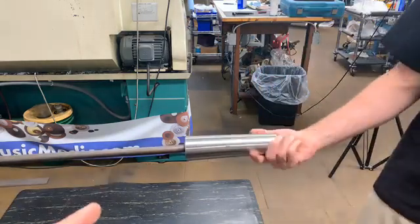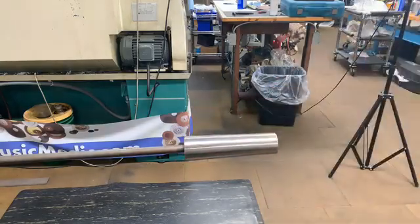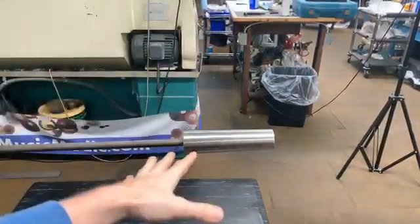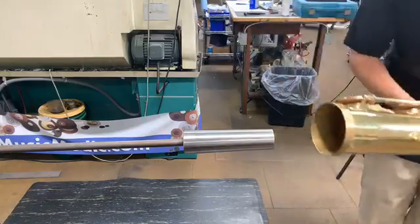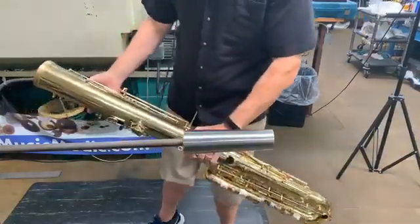Oh, while I got that on, let's show them some. Can you show them a bigger tube? Everybody loves to see that. All right. I happen to have one right here. So this is the largest size mandrel in the tenor set. You could use it for anything. So here's a bass. Oh my gosh, look at that thing.